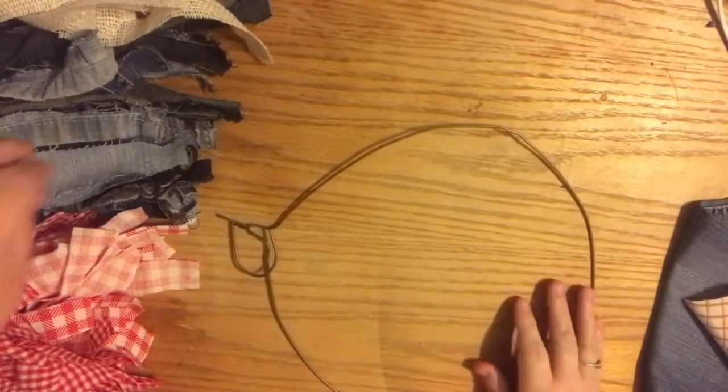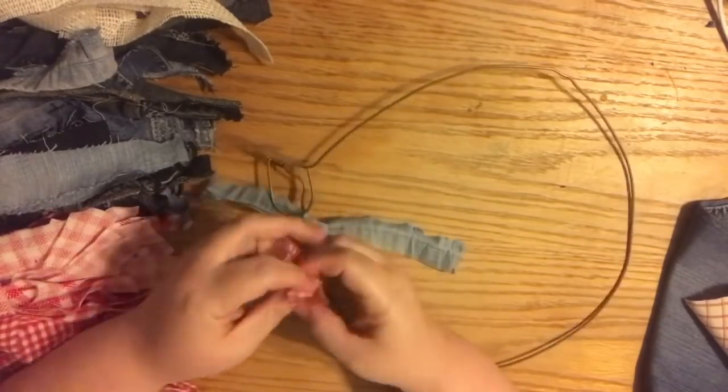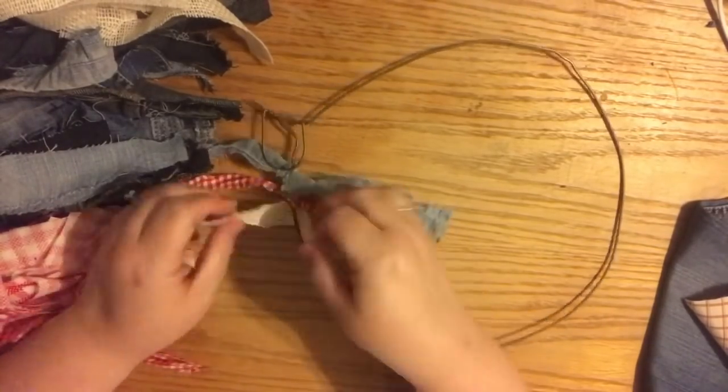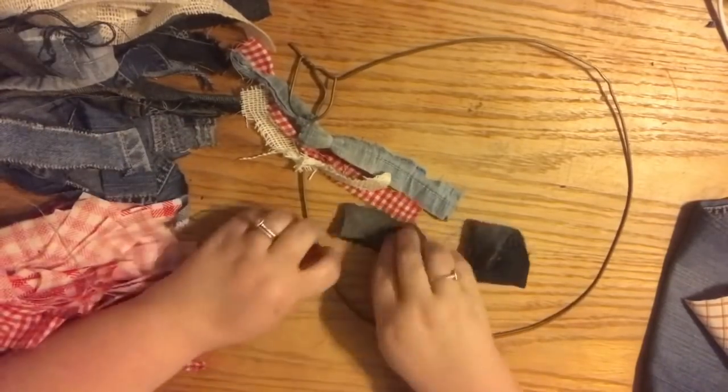So now I'm just organizing how I want to make sure I keep them in order. Where I start really is no matter, but I just started, and I'm always going to slide the fabric underneath and tie the knot above, and I'll show you in the end why.